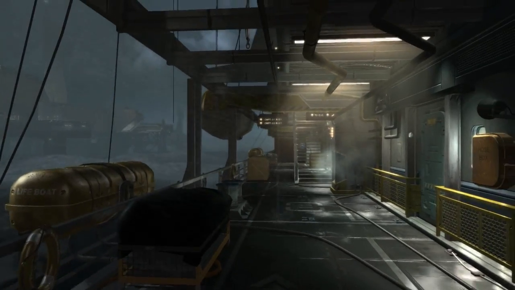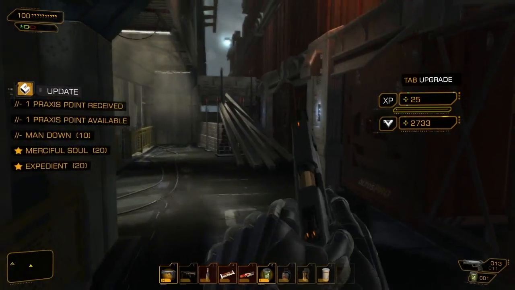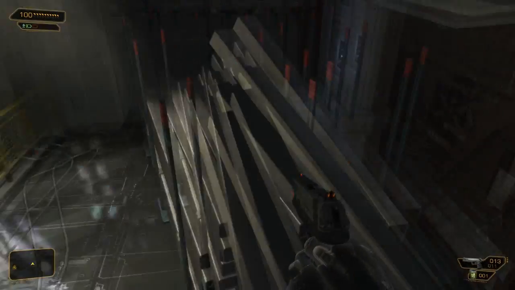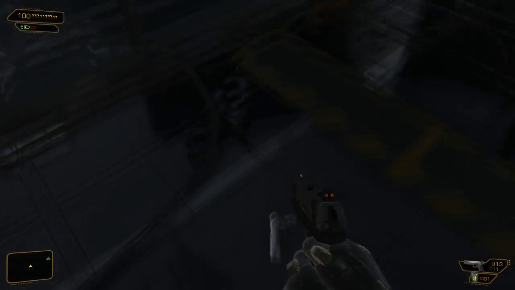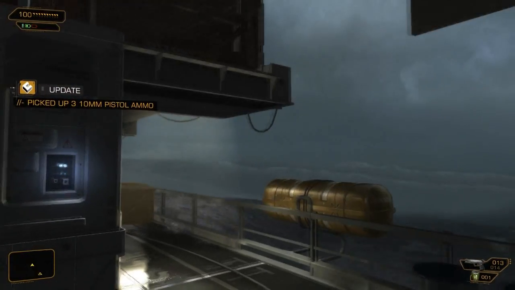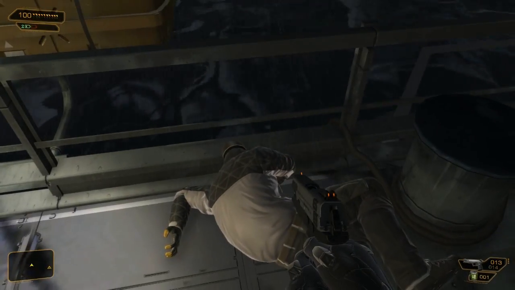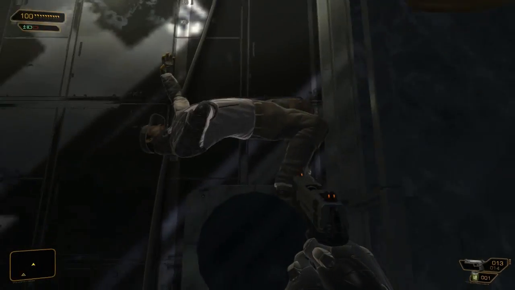Good night. Okay. We're gonna hang around here for a second because I have to see if I can throw people off the ledge. And nothing there. Let's give it a shot now here. You ready? One, two, three. Oh, come on. Alright, let's try this.